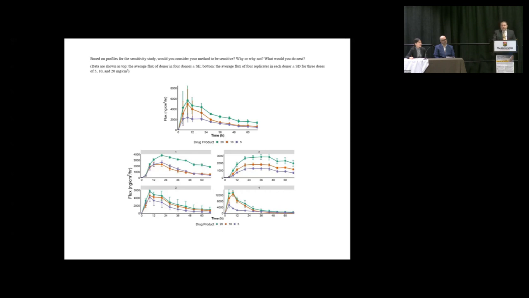And so the recommendation here was, well, not sure that this is really a fully optimized method. It's probably worth a little bit more effort to try to optimize this, and perhaps try even a bigger spread in the doses, because I would personally try to get data a little bit better than this. But in principle, we need to be open to understanding that you do not need to show separation at every point along the profile in order to consider it a well-discriminated profile.